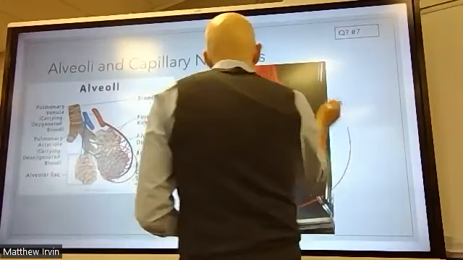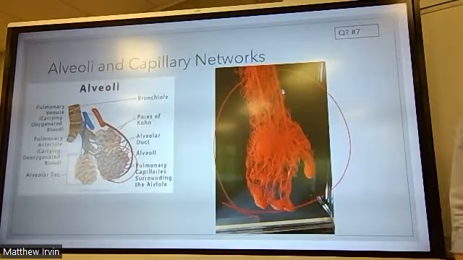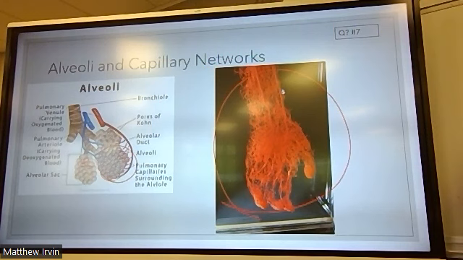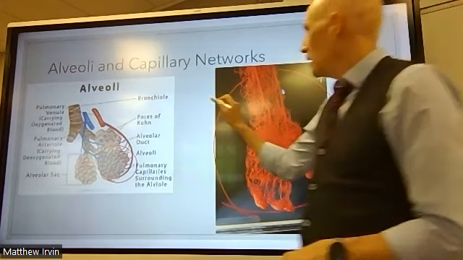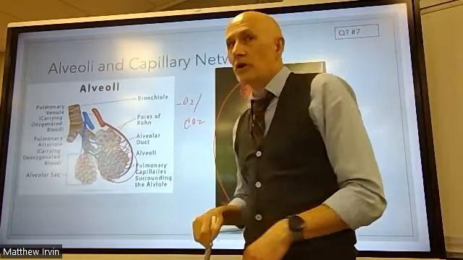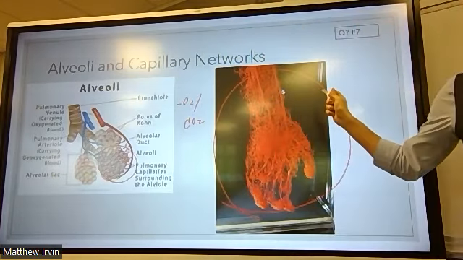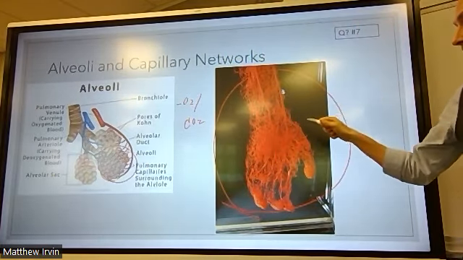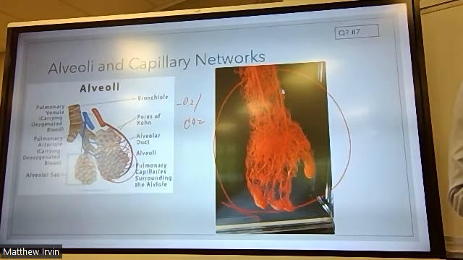Here is a picture of the majority of the capillaries that are in your hand. You see all of that branching, creating more and more surface area for both O2 and CO2 exchange, but also the exchange of nutrients into cells from capillaries.